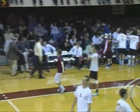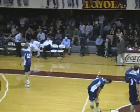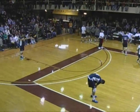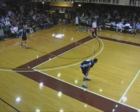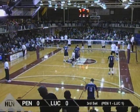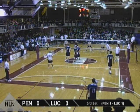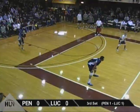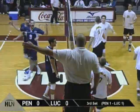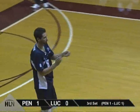And to start set number 3 for Penn State, Diwali will come in as the libero in just a moment. It is Price, Hendries, Sunder, Lipsitz. And it is Price that will serve from left to right as we see it. We get ready for set 3, and I think they're bringing us some drinks here at the table. Price will serve. He tosses it high in the air and gets it across. Now the set for Adler, blocked at the line. And the Nittany Lions lead 1-0. That's how they got started here.